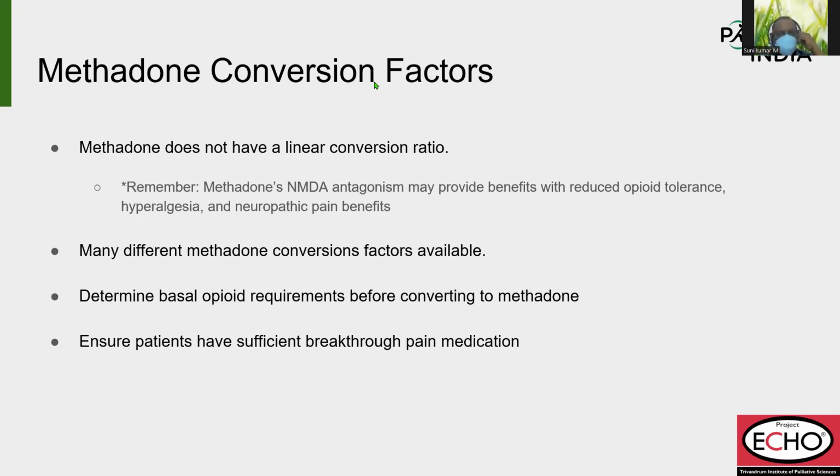What is the potency of tramadol? Yeah, 400 milligram is equivalent to 40 milligram. Okay, that's correct. So the potency of tramadol is 1 by 10 that of morphine. So 400 milligram of tramadol is equal to 40 milligram, 300 milligram is equal to 30 milligram, 200 milligram is equal to 20 milligram. But this is not the case with methadone. There is no linear relationship or linear potency for a corresponding dose of morphine. It varies with the dose of morphine that you are administering.